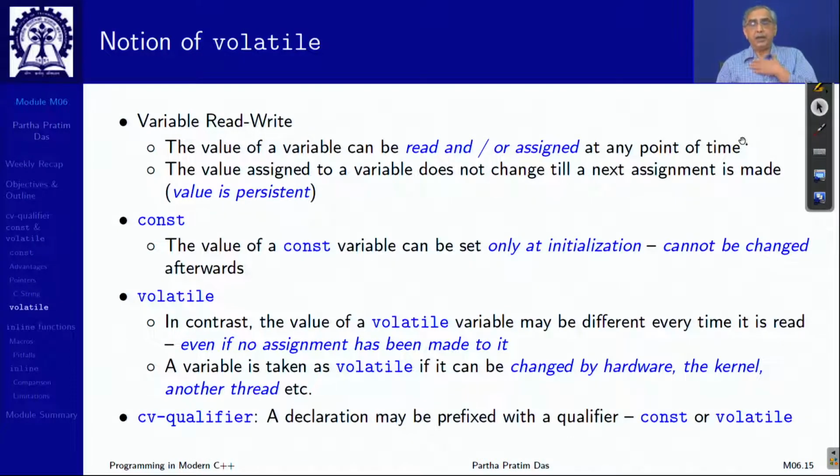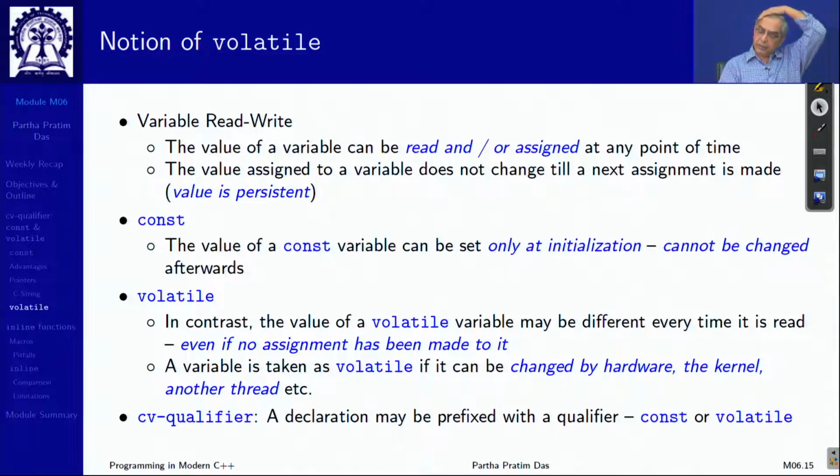So, there is another concept related to this, it is called CV qualifier. C is for constant, V is for volatile. So, we have talked about constant, where you initialize and it cannot be changed. Volatile is a very peculiar concept where you say that a variable is volatile if its value can change even without an assignment. Normally, we know that you have to do a write for the value to change. But if I have a variable whose value can change by itself automatically, then it is called a volatile variable.